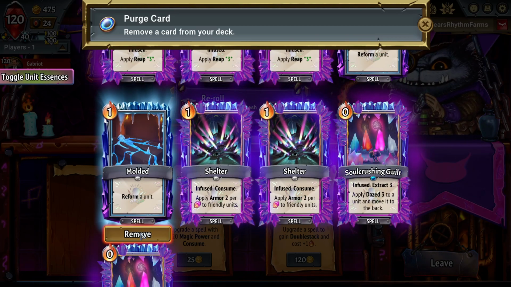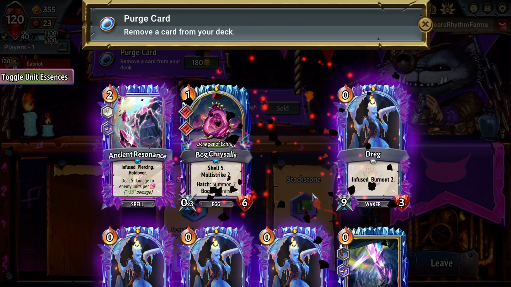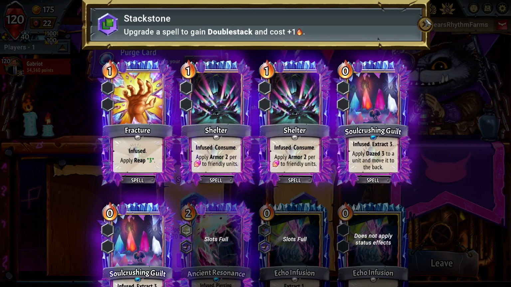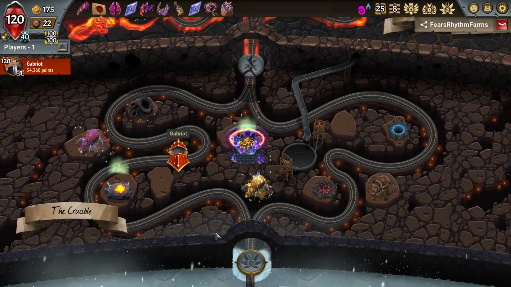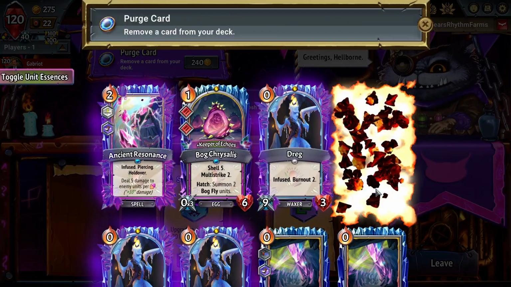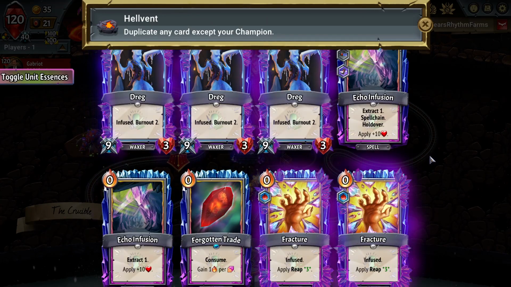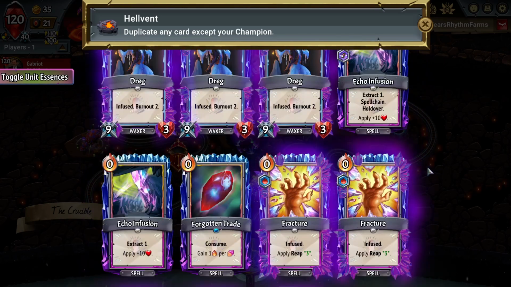I don't know, let's get rid of one Molded, and one Drag. Call that good, I think. Could double stack Guilt. I just don't think we need to. I could take this for one more removal. I think I will. I don't need all these Dregs, and I'd rather draw into the other stuff. And the Hellvent can go on.